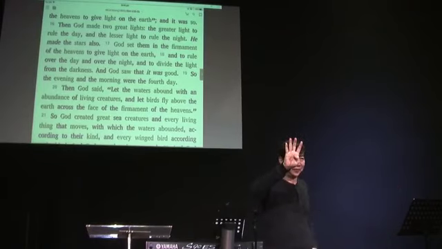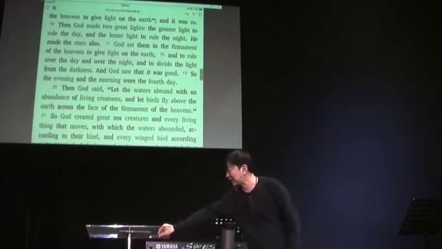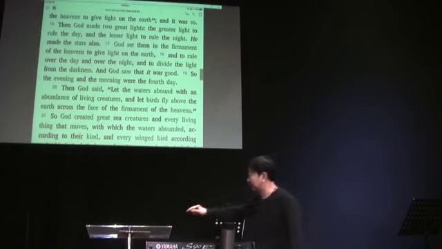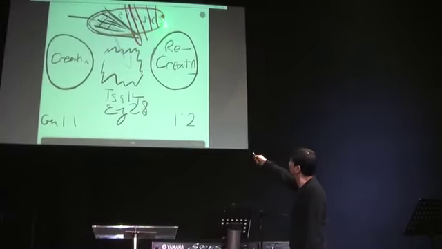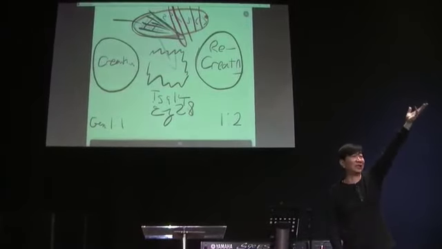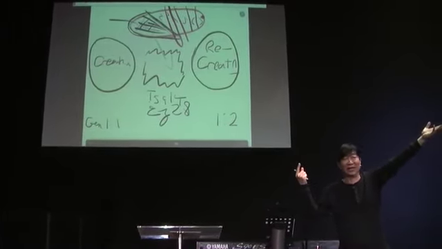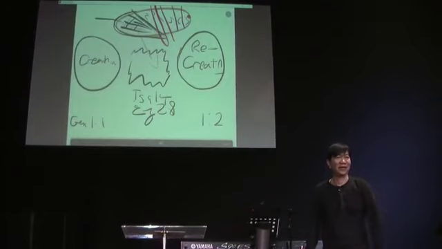Fourth day. Now, if you read very carefully and you don't miss any verses, the fact that He mentions stars implies, in my diagram again, that the whole section here was in darkness. Because stars, no matter how far, are still like our sun. It's just a burning fusion reactor out there. And all of them only started shining on the fourth day. So that was the detailed recreation of this part.